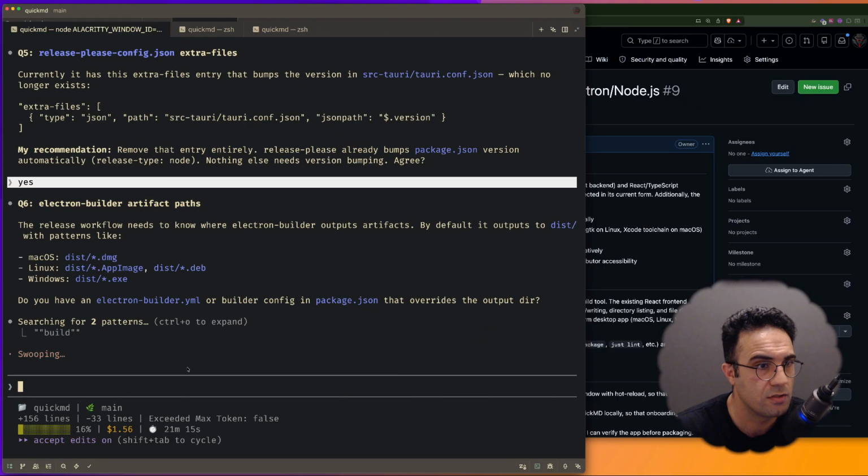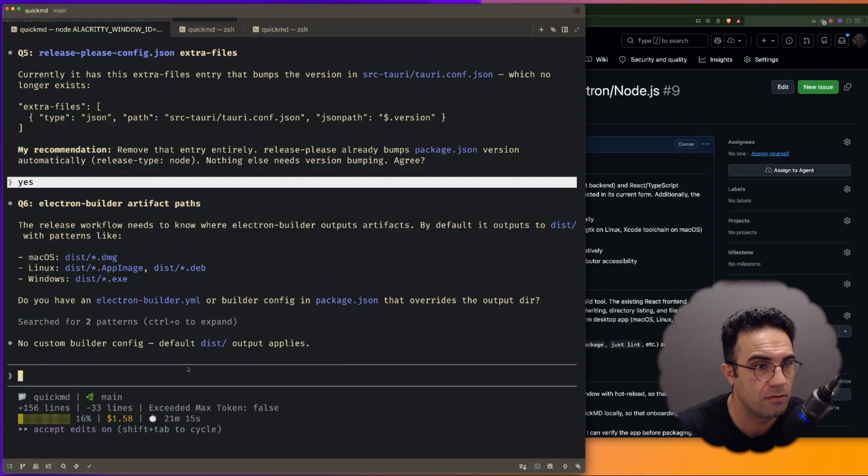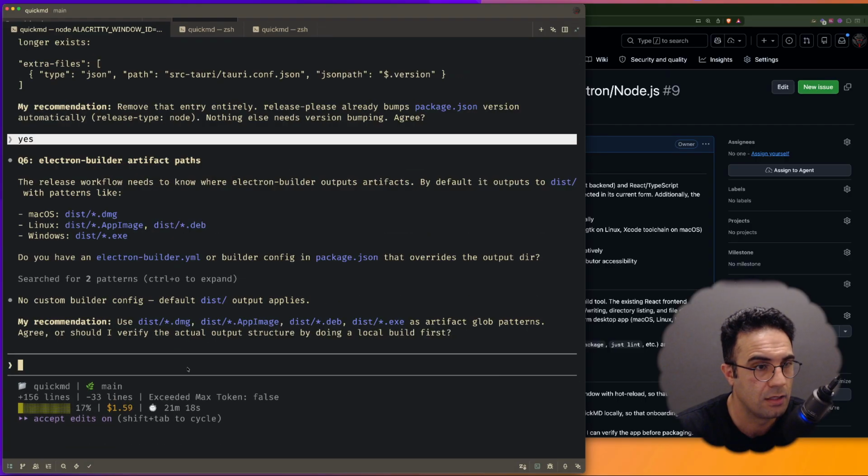And then question 6, Electron builder artifact path. The release workflow needs to know where the Electron builder's output by default is here. I have no idea. Maybe it's good to verify and then just do whatever is the best.